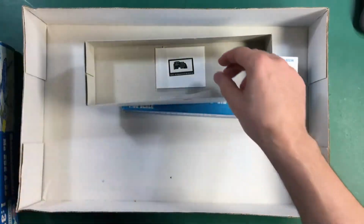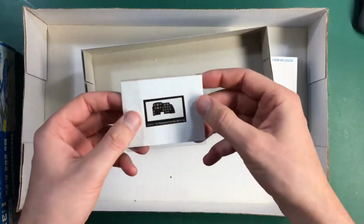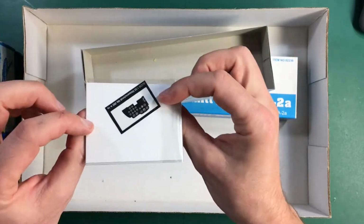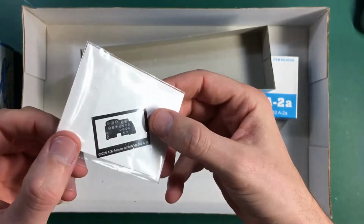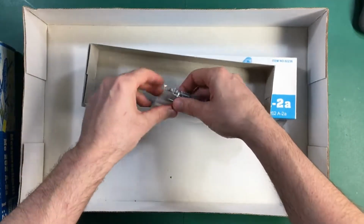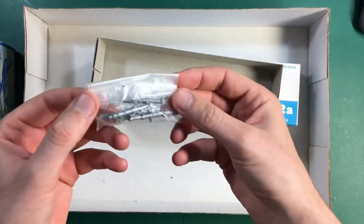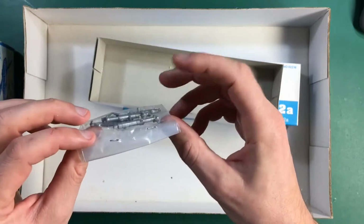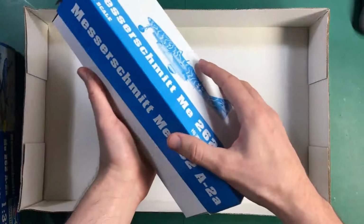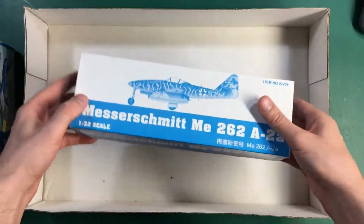some rubber tyres, some photo etched, and the instrument panel, clear part, and then on the side you've got some white metal landing gear, which I'll personally use this time anyway. So that being said, give me a second and I'll zoom you in.